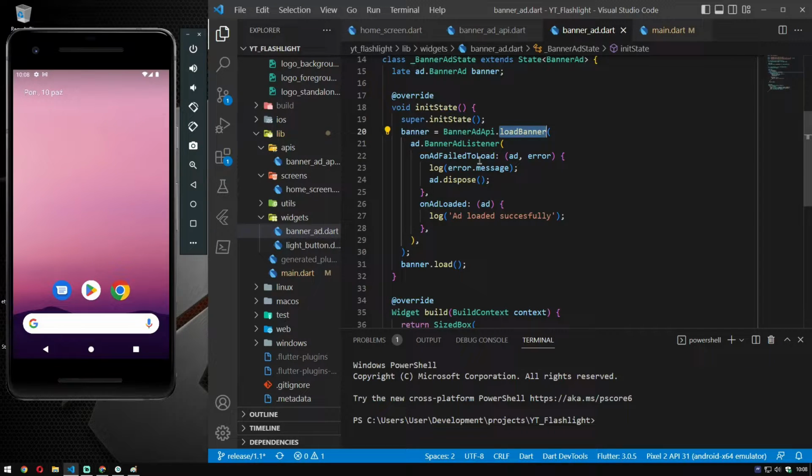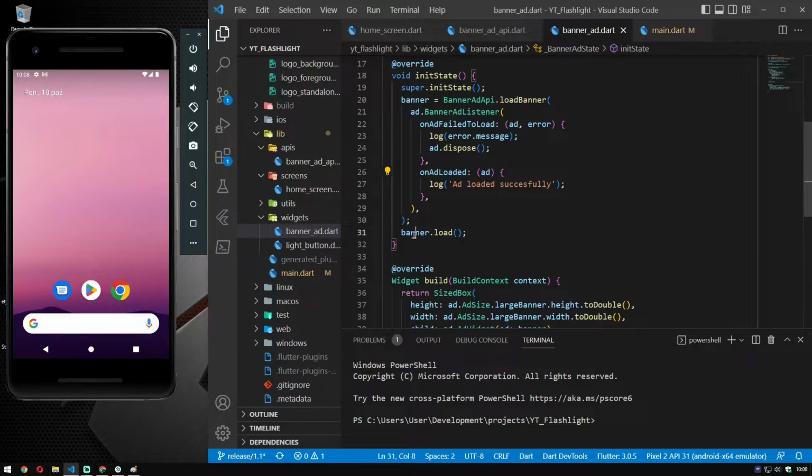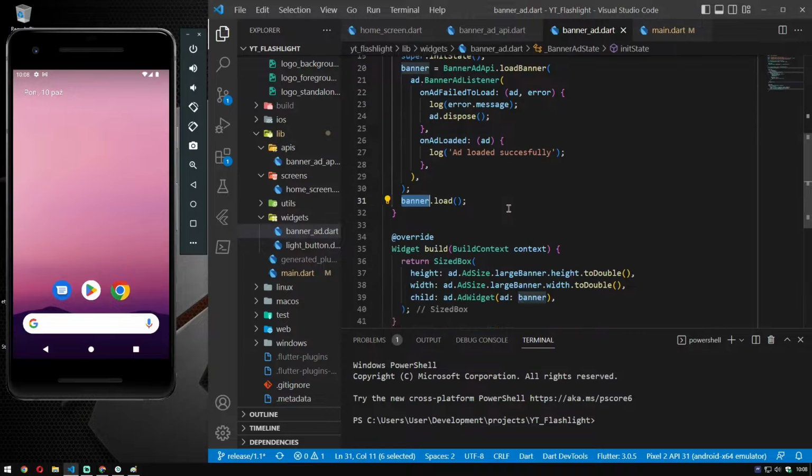After the whole operation, we load the banner, so that the ad is requested and loaded into the banner.